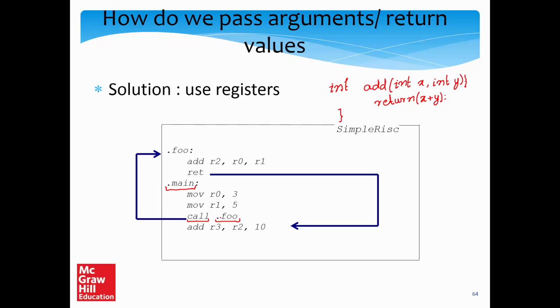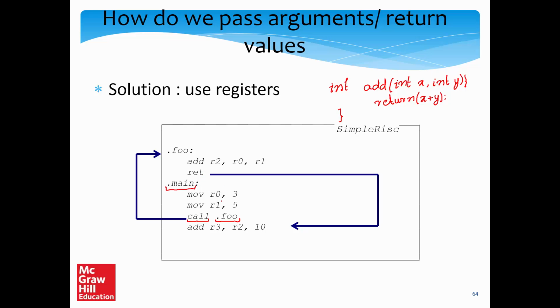In assembly, we designate every function with a label, which is nothing but the starting address of the first instruction. So we call .foo, and it jumps to this point. The way that we write a function is actually very simple. We start with a label, have all the instructions, and then a ret instruction at the end.